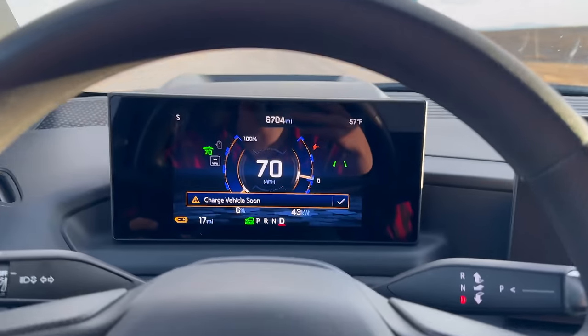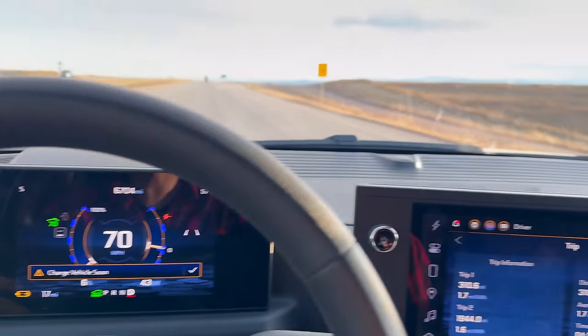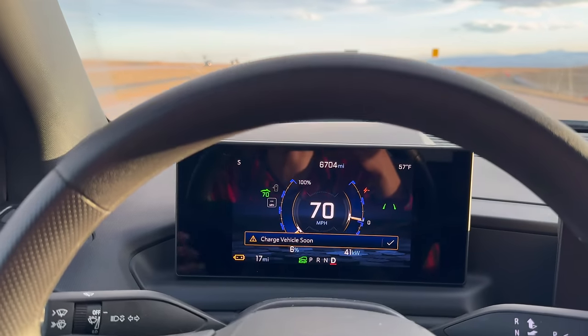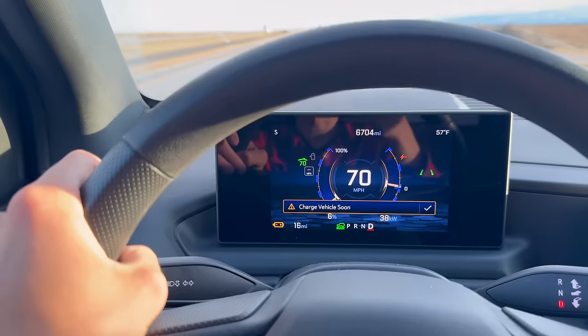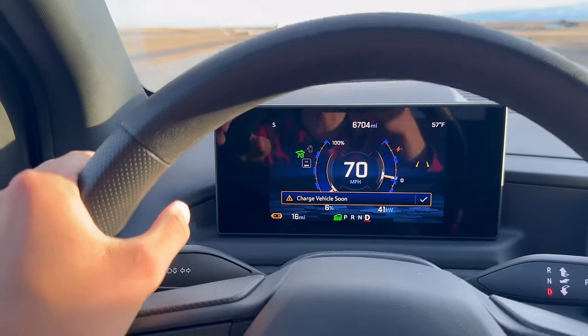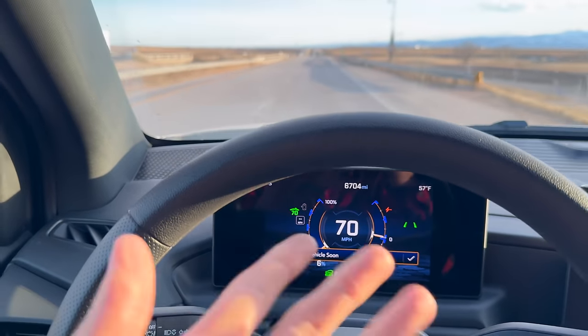So we're on track to do like 330 today, or a little bit less than that. Not exactly what we were expecting. Maybe the wind really did screw us a bit. It did get a little bit more intense. That said, we still did this test as a loop style. But yeah, 330, 340, to be honest, would be right on target with being approximately 20% less than the 430-mile result from the 24-module pack.